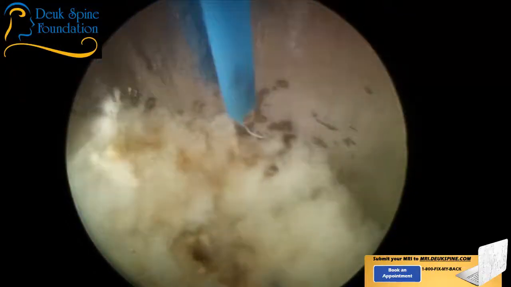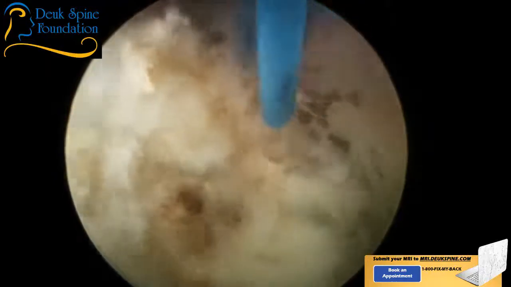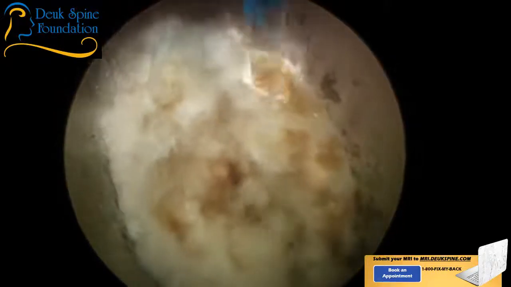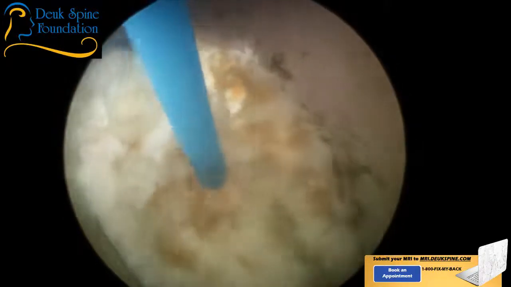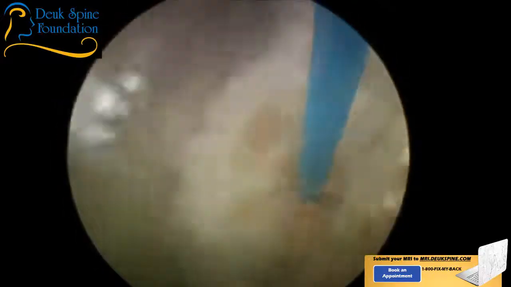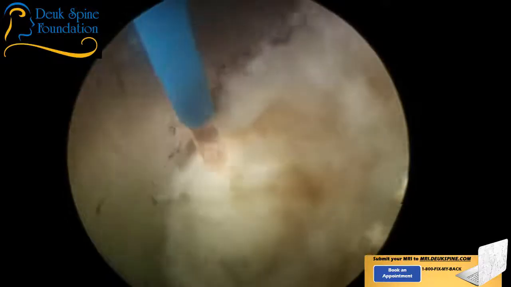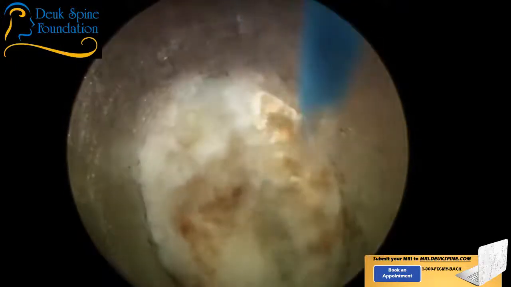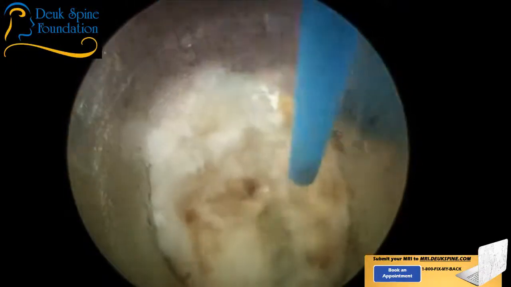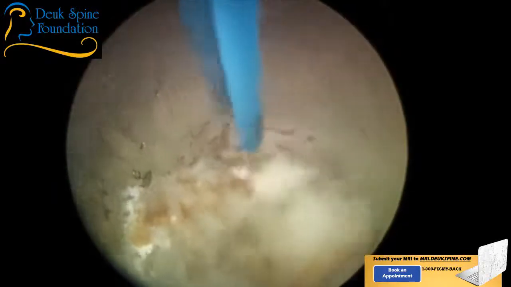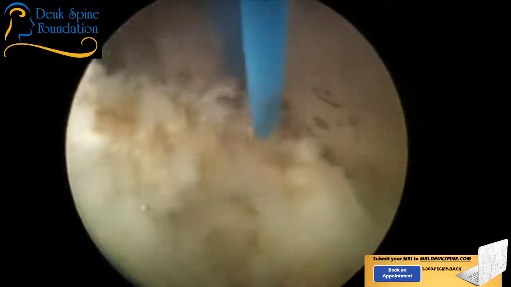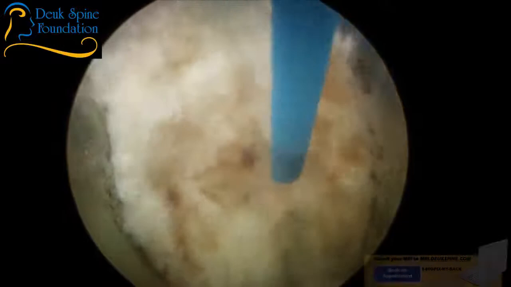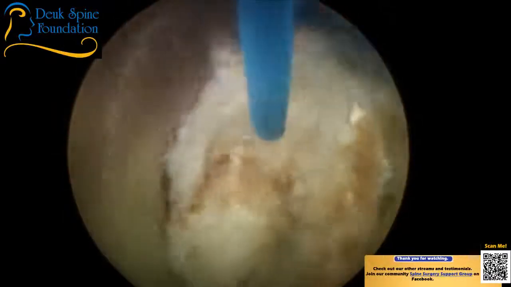We were actually supposed to do a posterior cervical decompression fusion this morning, but unfortunately it got canceled because the patient apparently had an issue that required us to postpone something regarding their blood needing a transfusion. But this patient was next on the docket, so we just moved him up. So for those of you expecting to see a fusion, I apologize. It's not my fault. I came ready. But the patient that was supposed to have the fusion had a medical issue that we had to postpone the surgery for.